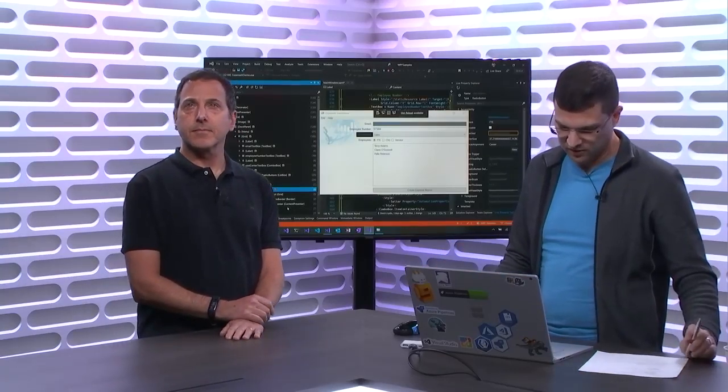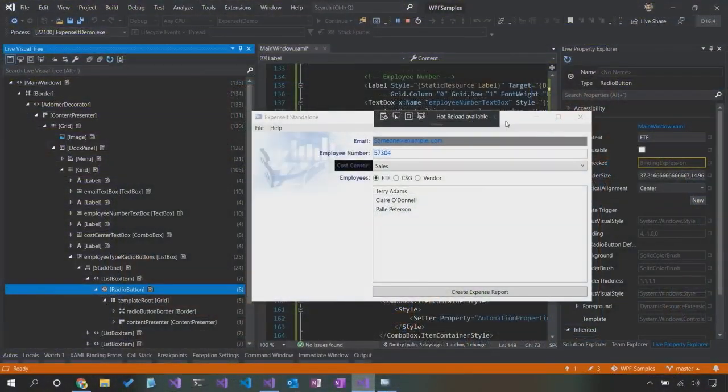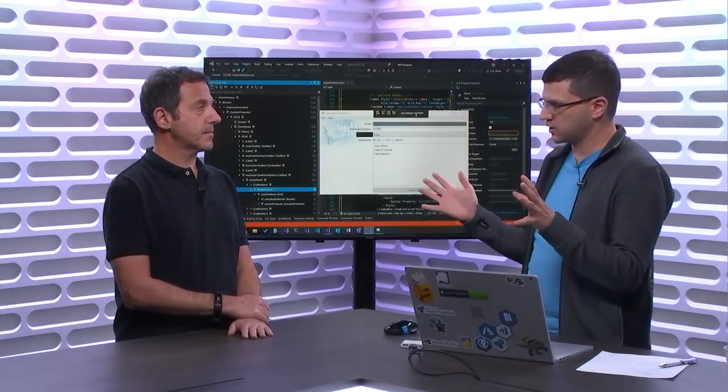All right, so those are changes. Now in the in-app toolbar, I just want to point out one more thing. There's a message here that says hard reload available. This was added because customers were telling us they don't know if hard reload is working or not sometimes. Because there were certain things, and we're expanding what hard reload can do all the time.